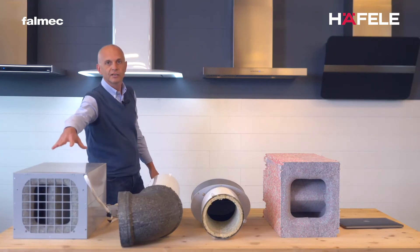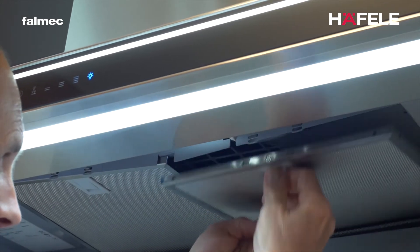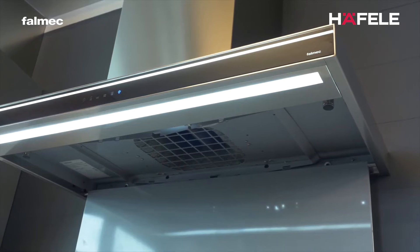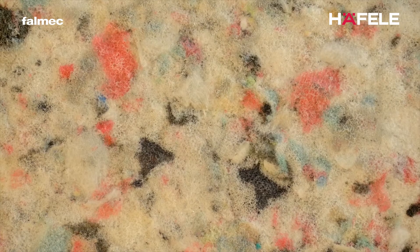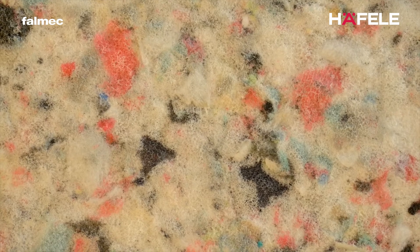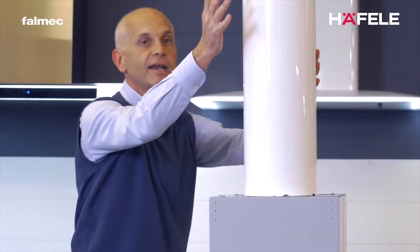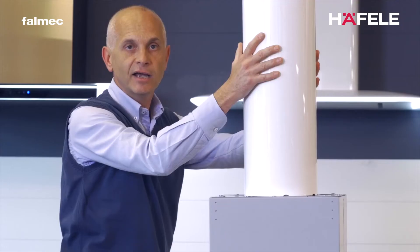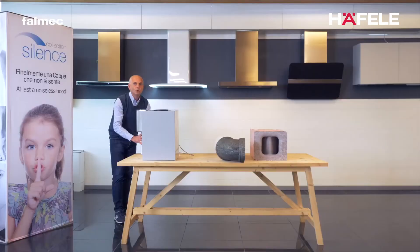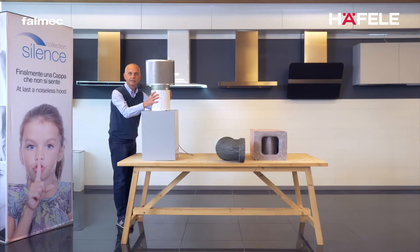The core of this technology is this box, which is integrated in every NRS hood. Inside the box, the first thing we can see is the particular shape designed to optimize the air flow. The foam is made from a special recycled material and protected with a special coating which protects the surface from any residual grease and oil coming from cooking. Every NRS hood is equipped with a special NRS pipe and elbow made with the same material in order to insulate the air flow all along the duct until the exit. When used in filtering mode, a special air conveyor is available to provide smoother and quieter air outlet.